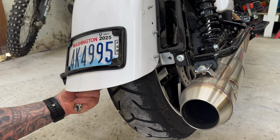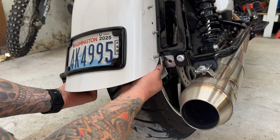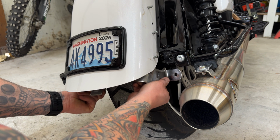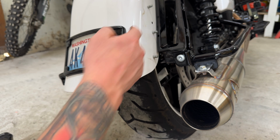All right, so now that we have the 7/16 nut out from back here, should just be able to slip it down and off. So we can go ahead and pull these bolt brackets out.